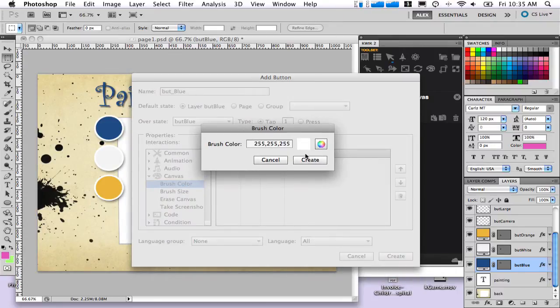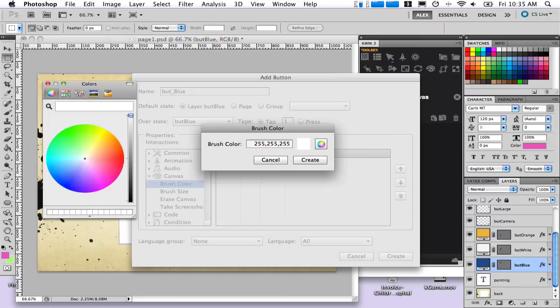So the brush color, Kwik tries to find out what is the main color in the object. This time it couldn't, so it just offered white. We don't want white. So what we can do here, just press this coloring button, and this is a nice addition since Kwik 2.1, I think, or 2.2, I don't remember anymore. You don't need to set flash or have flash anymore for that.